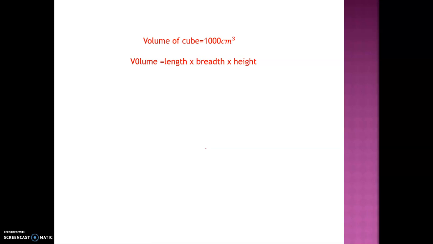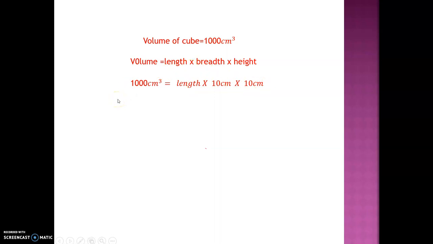So what I'm going to do now, I'm going to substitute 1000 centimeter cube in the place of volume, and its breadth and height, we know that it's side multiplied by side multiplied by side. The reason, it's a cube, but one value is unknown, so still it's not found yet, so we cannot use that formula. That is why I used volume is equal to length times breadth times height. So I concluded by saying 10 centimeter times 10 centimeter. So we have to find length. So what I did, I have to transfer this 10 centimeter times 10 centimeter to the other side of the equal to sign.